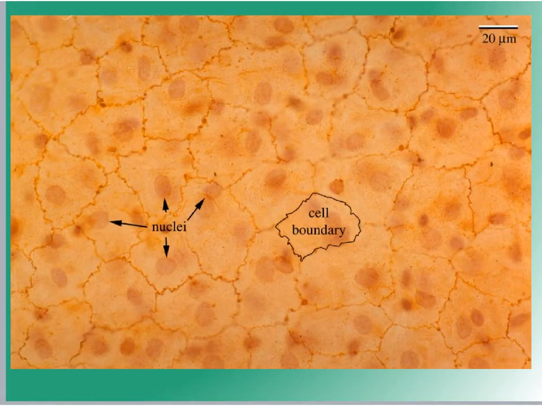Okay, so here's an example. If we were looking down on squamous, we can't tell if it's stratified or simple because you're looking down on it. I can kind of tell that it's stratified, but if you haven't seen this tissue before, you wouldn't know that. But the reason I'm showing you this is I really want you to see the shape of the cells. And there is only one nucleus here, and that's here. This is a nucleus from a cell that's below it. So they really do look like fried eggs.